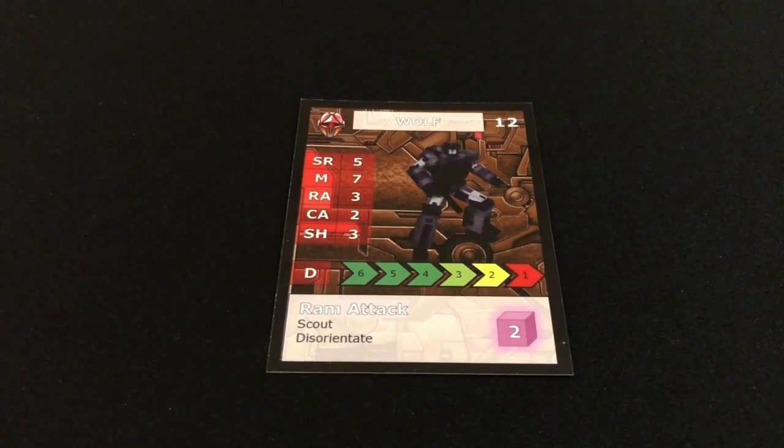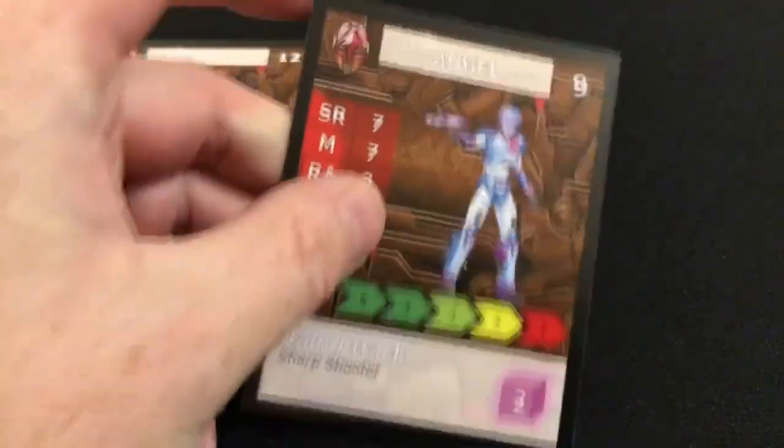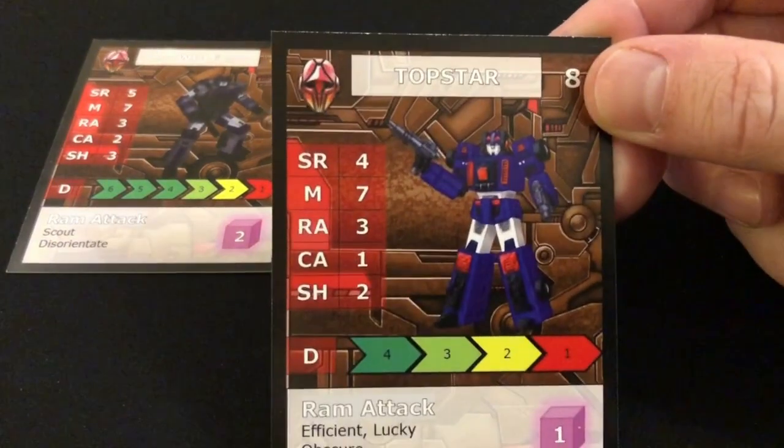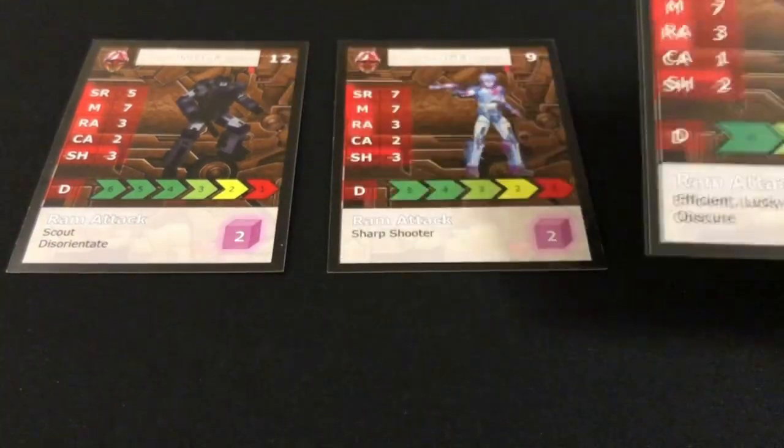For this example, I'm going to throw together smaller warbands that add up to 29 points, just to keep things a little bit smaller and more manageable on camera. So I'm starting with Wolf here, who is a very cool character. He's my favourite character in the set. And then I'm also going to introduce Angel and Topstar. So these are my three characters.